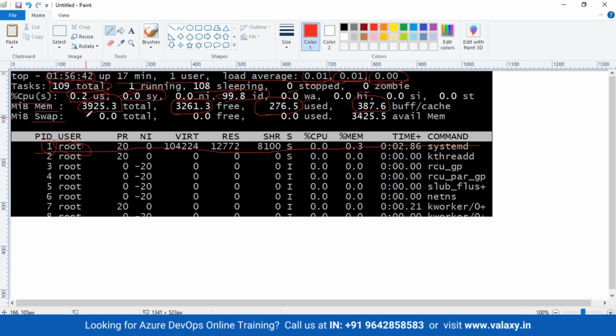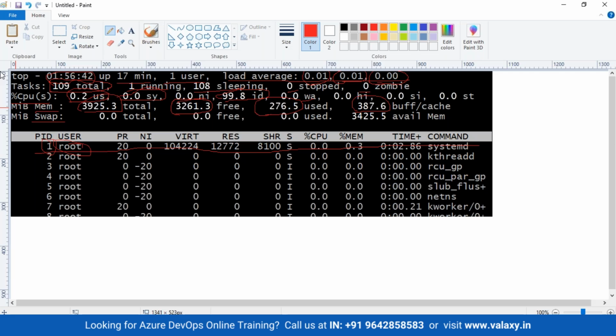Suppose you're logged in on your Linux machine and you're debugging something, and you find out there is a spike. The CPU is getting spiked up. The memory is getting spiked up. Now, how will you identify the cause? Quickly you can come over here and identify which process or which application or service is taking up the highest CPU. So quickly you can come to this section and find out what exactly is wrong with your system. Then after that you can debug.